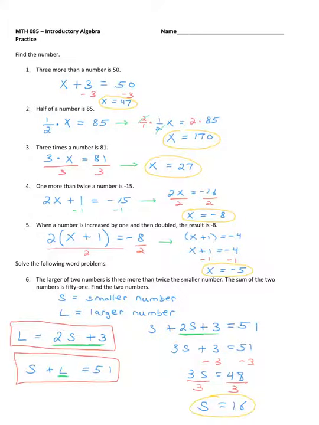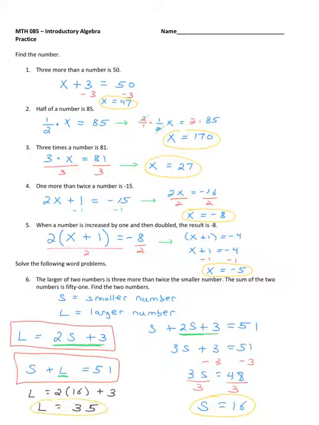Well, what was the larger number? I have this equation that connects L and S. Why don't I just put 16 in place of S, compute this to figure out L? So I'm going to do that off to the side. So L is equal to 2 times S, which we just figured out was 16, and then we add 3 to it. So we could do this in a calculator, but 2 times 16 is 32. If I add 3 to that, I get 35.